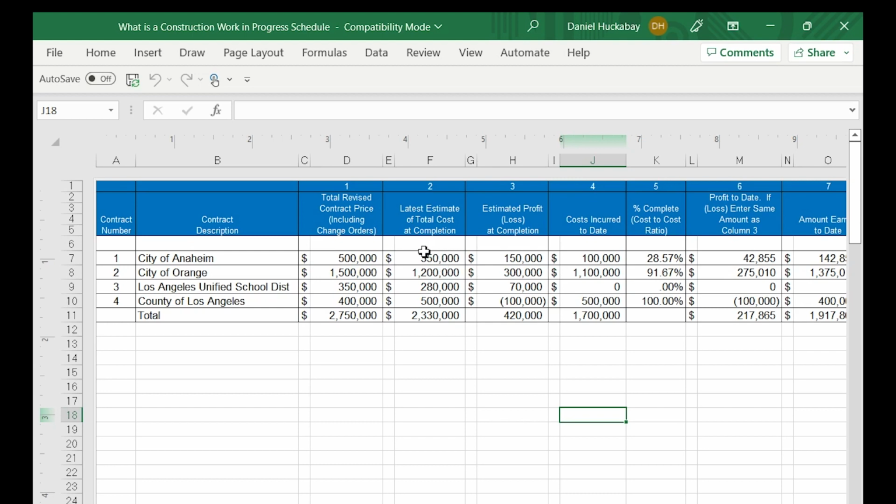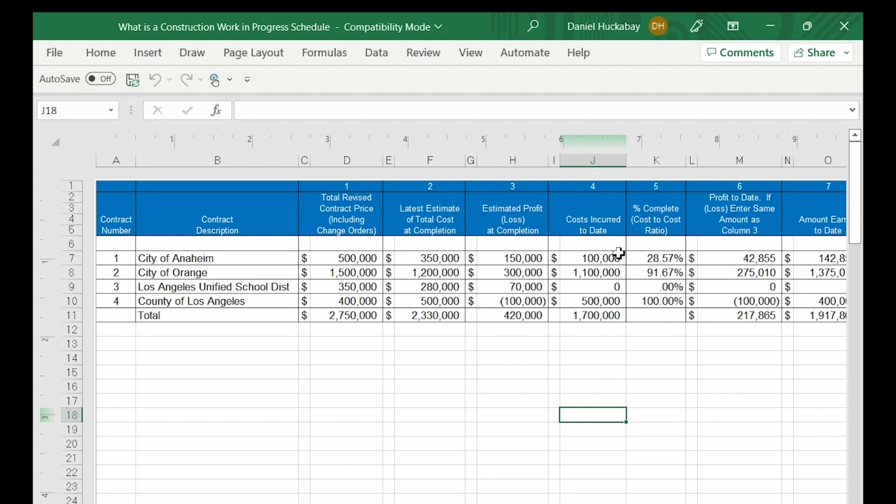Here in column 2, the latest estimated total cost at completion. What's important here is to make sure that this is updated every time you complete one of these, because obviously there are jobs that perform better than you originally estimated, and sometimes they perform worse, or you might have those change orders we just touched on that are going to influence that estimated total cost. So just continue updating this to give yourself the most accurate picture as the project currently stands. And then, from there, you'll be able to see what your profit is or if you're losing money on a job. And in column 4 here, we've got the costs incurred to date.